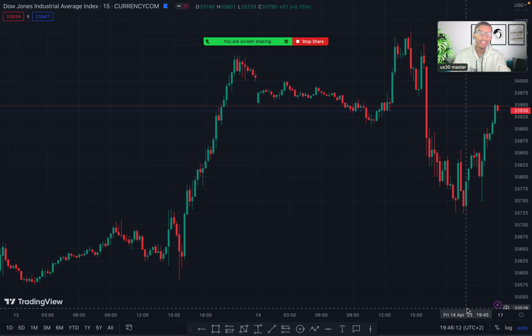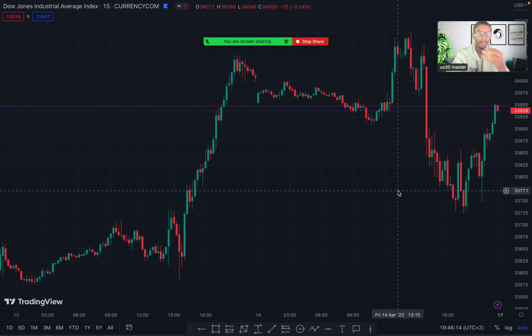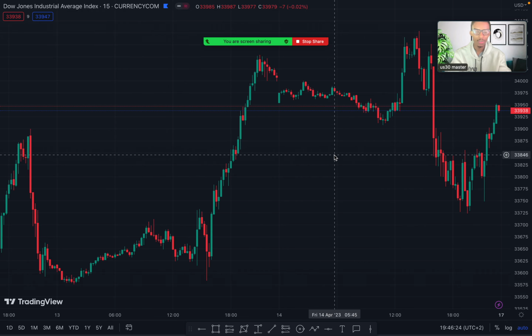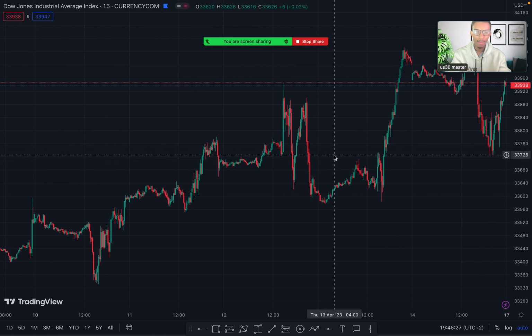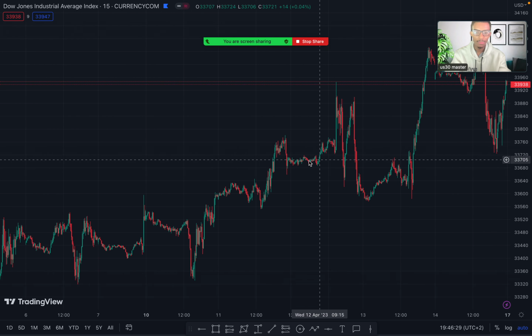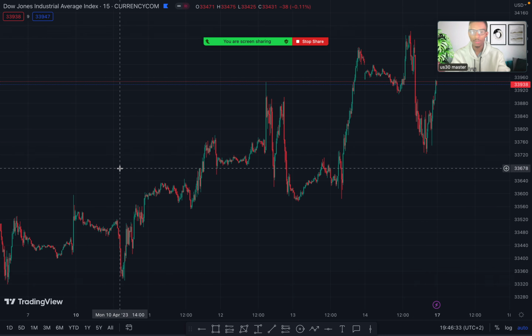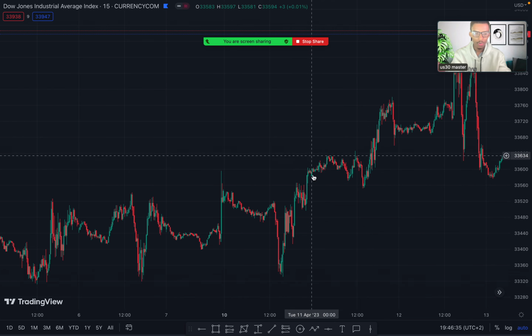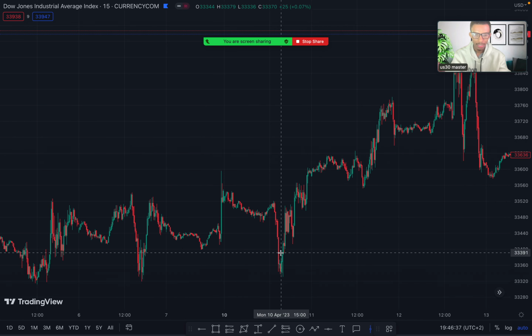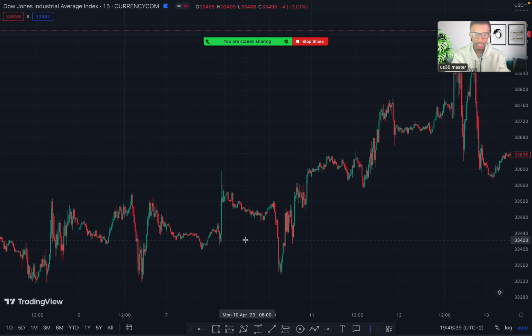But yeah, let's enter into the market. So just looking at the market, how will I know what to use for the next day as my support, as my resistance? So this is what I will do. Just using the 15 minutes. First thing, you want to check your week and check what worked. So we're going to check our week.